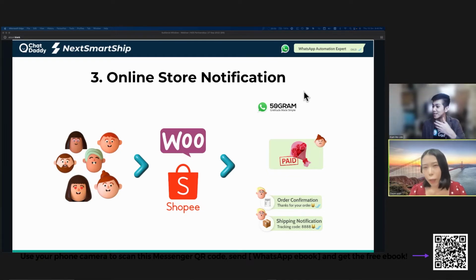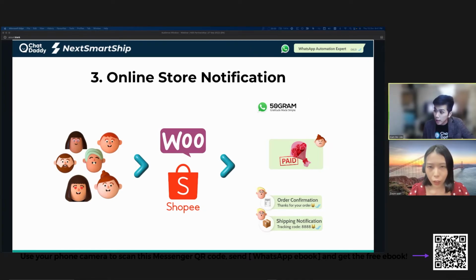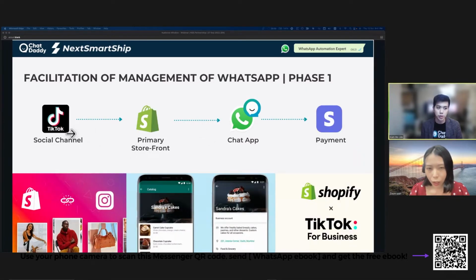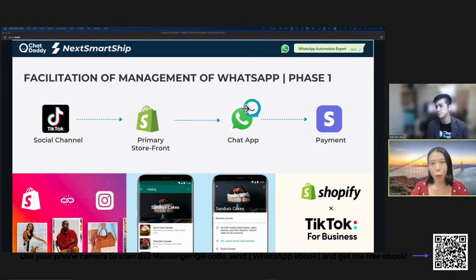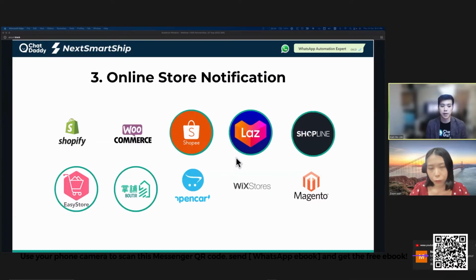Okay. So you get the notification trigger API from TikTok rather than Shopify, right? No, you can trigger directly. It works both ways. If you don't have TikTok and just have Shopify, you can do it. If you have TikTok and WhatsApp, it's also okay. And if someone buys something from Shopee or Lazada, from other shopping marketplaces, you can still trigger a message, right? Exactly. We also want to integrate with Shopee and Lazada, and we can do that.